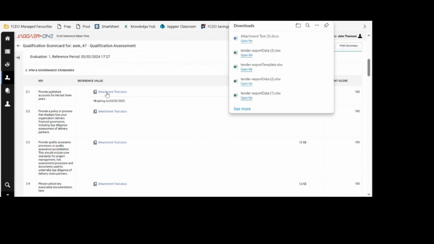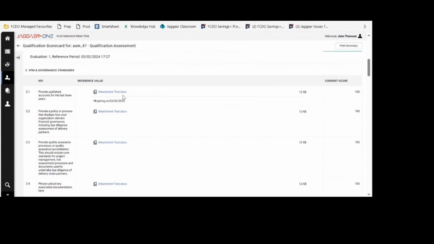You'd be able to show with the PDF that you were at 100%, and then you would use these attachments as backup. Your responses, which are given in text, are completely fine as they'll be in the PDF, but it's only the attachments that are going to be an issue, so you would need to download these separately.